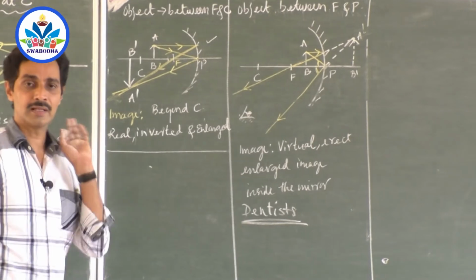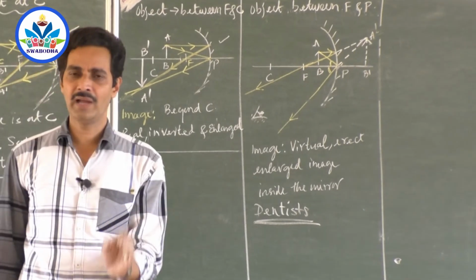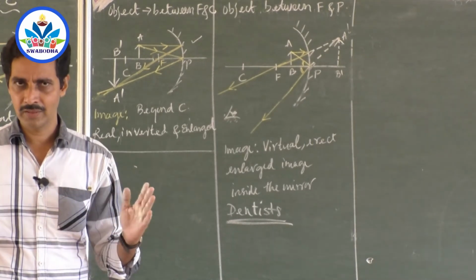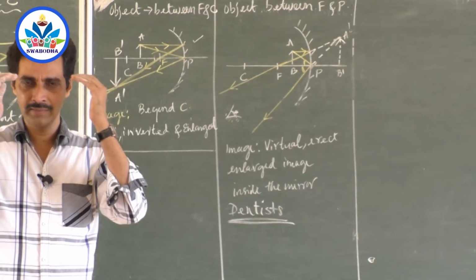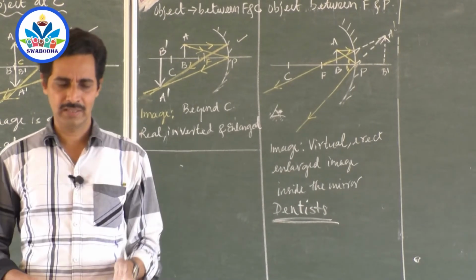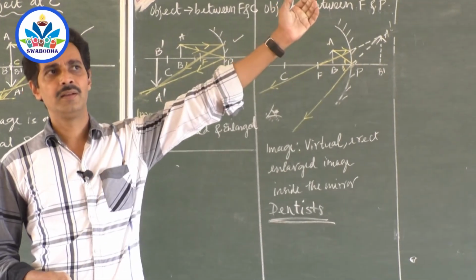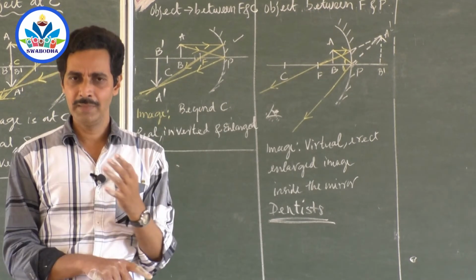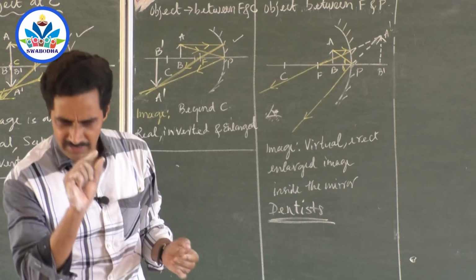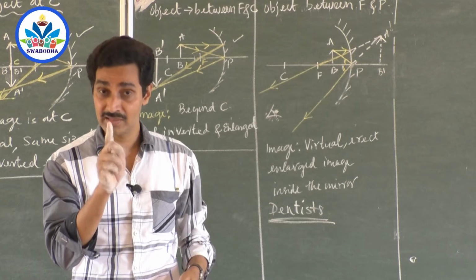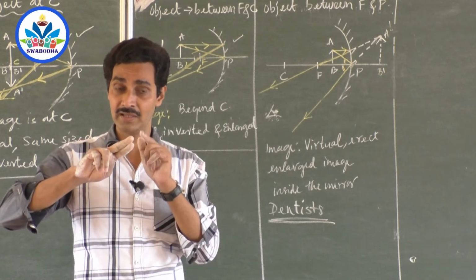So every image formation has its own significance. You need not learn that table by heart at all. Now all the tables should be in your brain. We will recall it. Don't look into the diagrams, we will just recall it. Object at infinity, parallel rays will come. They will meet at the focus. Real image at the focus, highly diminished and inverted. First real images are always inverted. The first image, a real image, is always inverted.